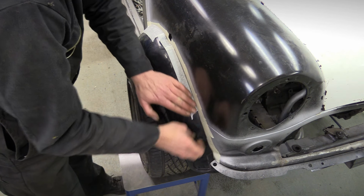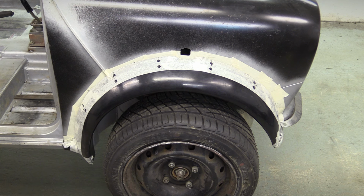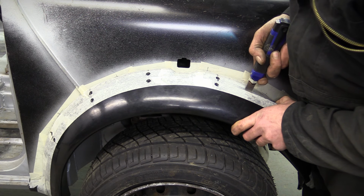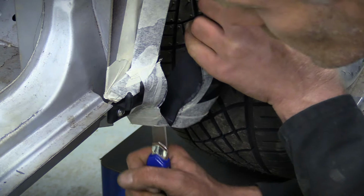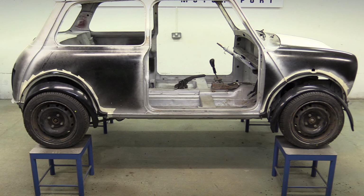After masking up the arch and marking it out, we drill and countersink a pair of holes at regular intervals all the way around. Then we throw health and safety out of the window and use a sharp craft knife to slice the arch in 2. And despite the danger, no arteries were cut during the making of this film. Do the same with the rear end, and this is the result. 2 perfectly good arches ruined.